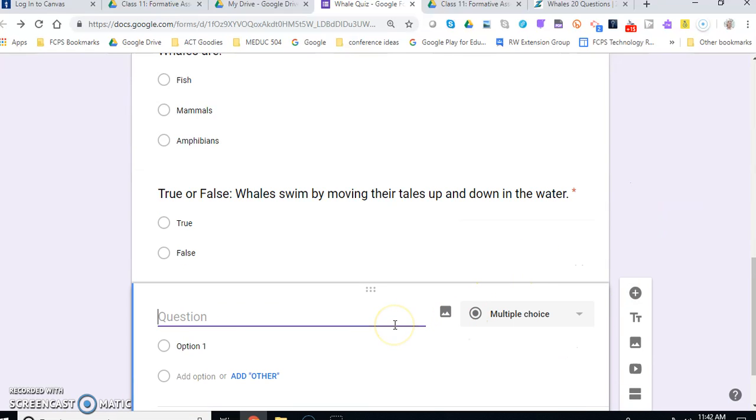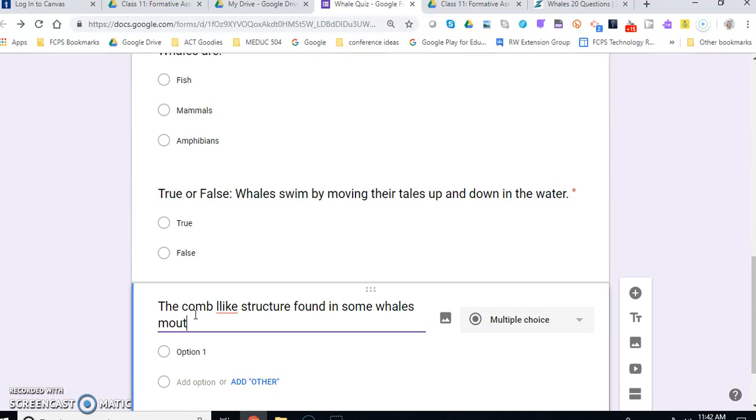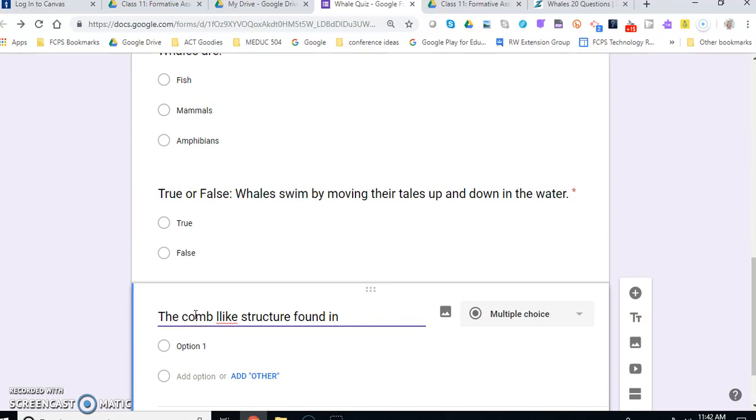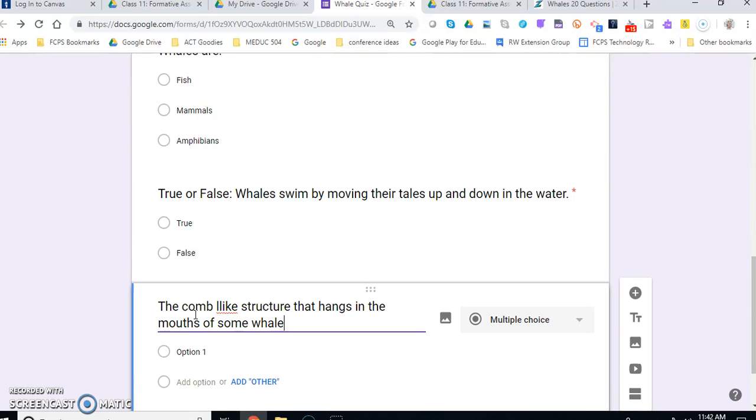And another one. So on this one, I'm going to do short answer. Now, short answer is more difficult to grade, so we'll talk about that later. The comb-like structure that hangs in the mouths of some whales is called, I guess I should fix my spelling.